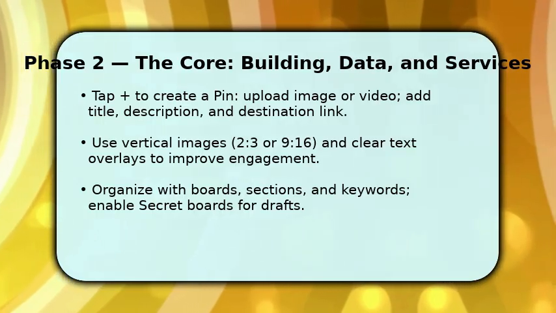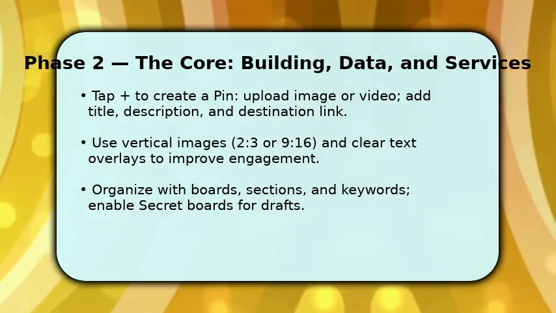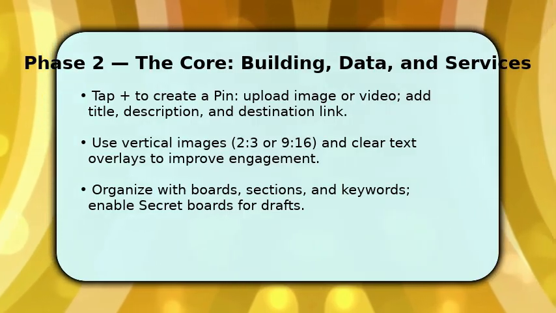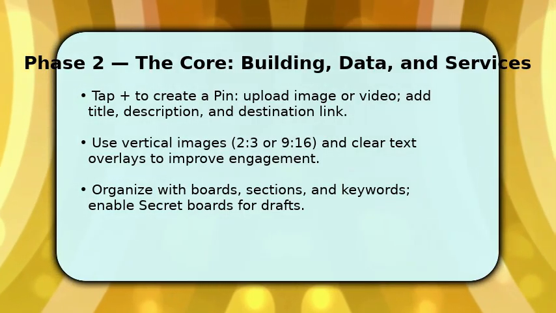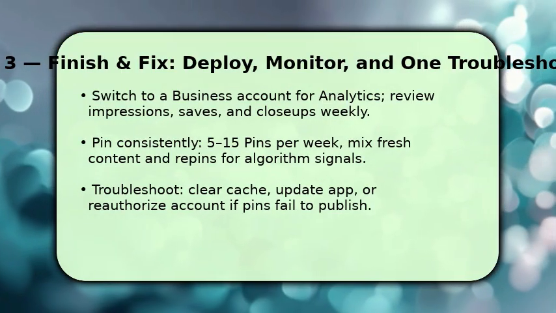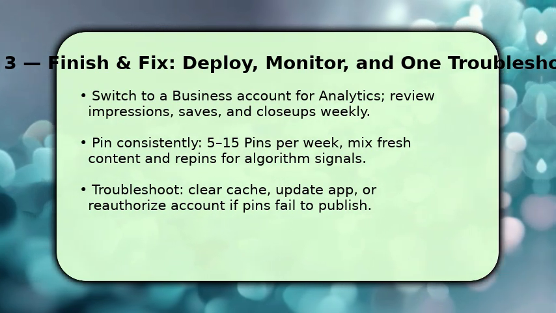fast. After publishing, place pins into relevant boards and sections, and use targeted keywords to improve searchability. Make sure to save drafts in secret boards when you want to refine ideas before you finish, by switching to a business account so you can monitor impressions, saves, and close-ups. Check these metrics weekly to understand what resonates.